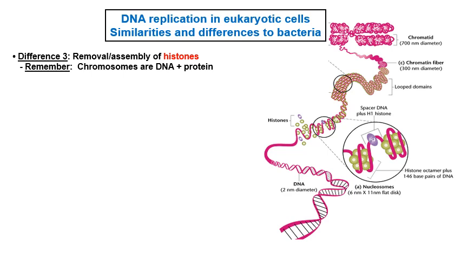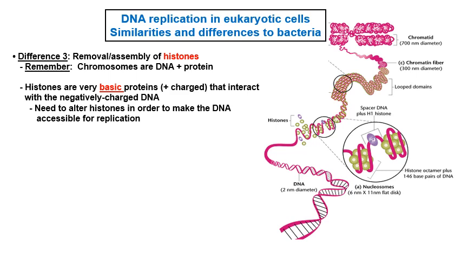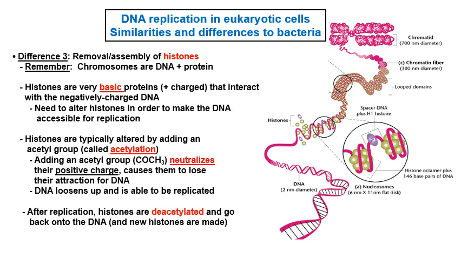All right, so here is another difference that you encounter when you're comparing prokaryotes to eukaryotes. Remember, with prokaryotes, you don't have to deal with that DNA compaction, so you don't have to deal with the histones. Here with the eukaryotes, you have to deal with the histones. Remember, histones are basic proteins. They have lysines and positive charge, and in order to access the DNA for polymerization, you need to take out those associated proteins. Otherwise, you cannot really open up the DNA.